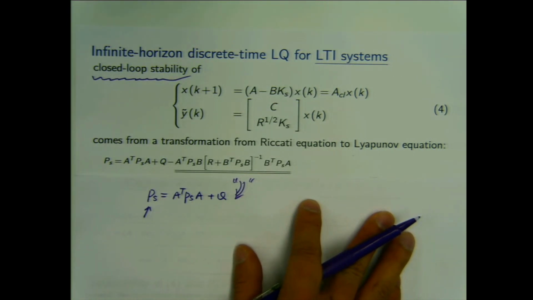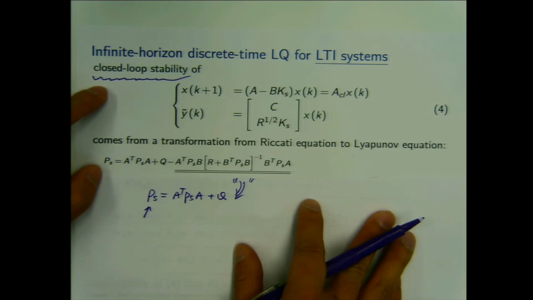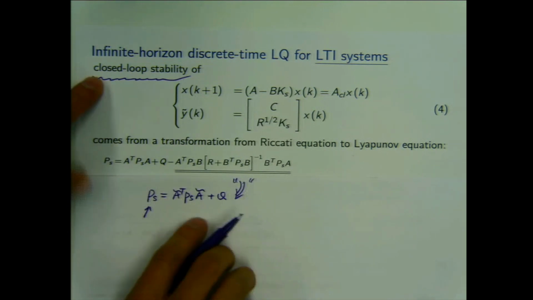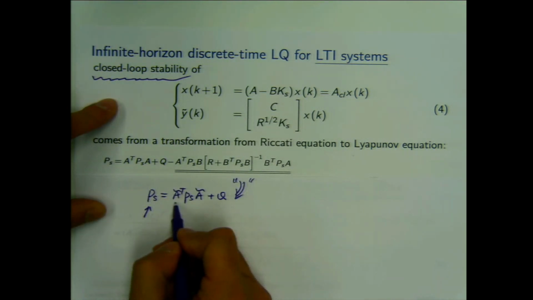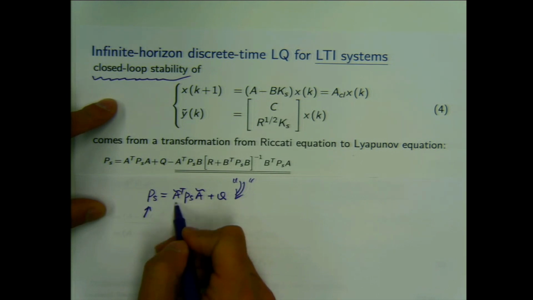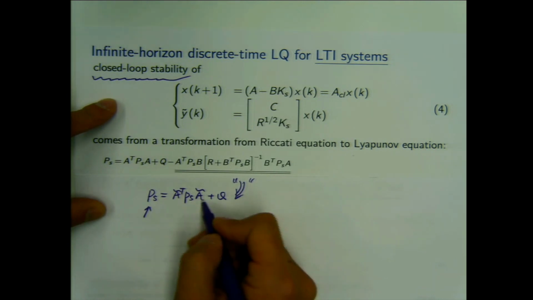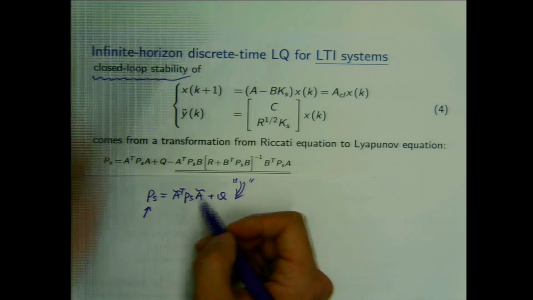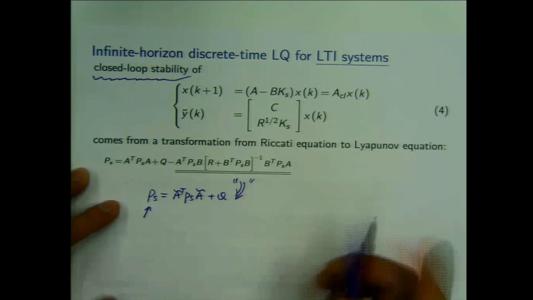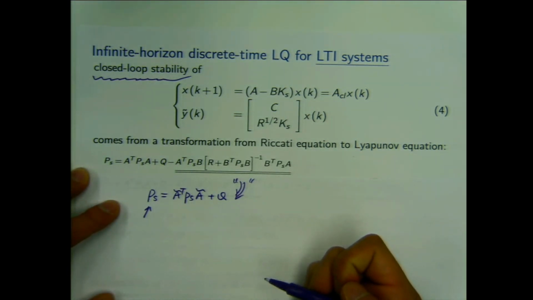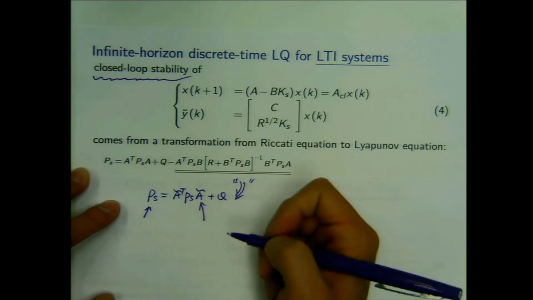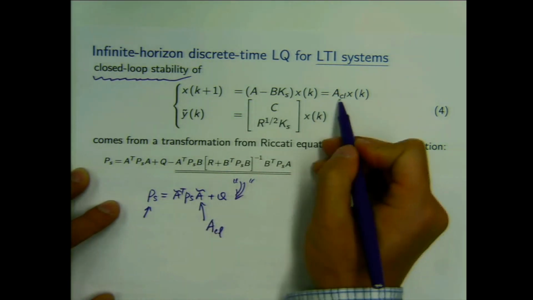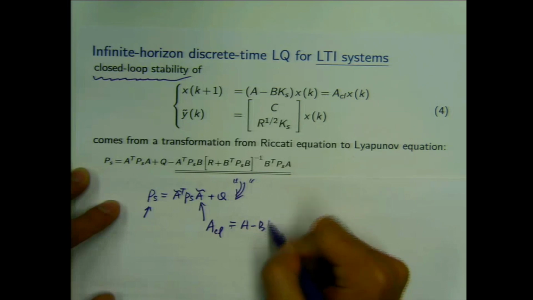Let me ask you one more question. If I want to conclude the closed loop stability, what should be my matrix A here? I intentionally said it's A tilde to let you not think it's this matrix. It's something else. If I want to conclude closed loop stability, it's going to be the closed loop A matrix, right? It's this one, which equals A minus B K_S.